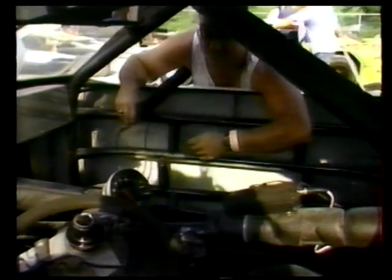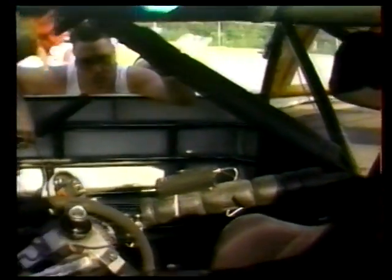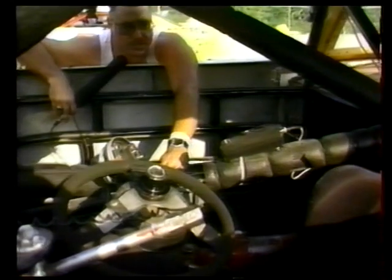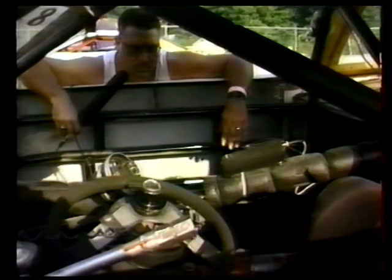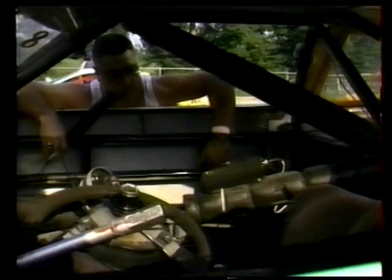As you can see, we've got a bunch of different roll bars in this car. They do different things. Number one concern is protecting the driver, but the biggest things this one and these two right here do is help the car handling. This keeps the suspension and everything doing the same thing every time. It doesn't allow the frame to flex. If the frame flexes different, it makes the car handle different, and coming off a corner, a driver could hit the wall. As you see, we've got 3 bars right here that keep another car from coming inside.